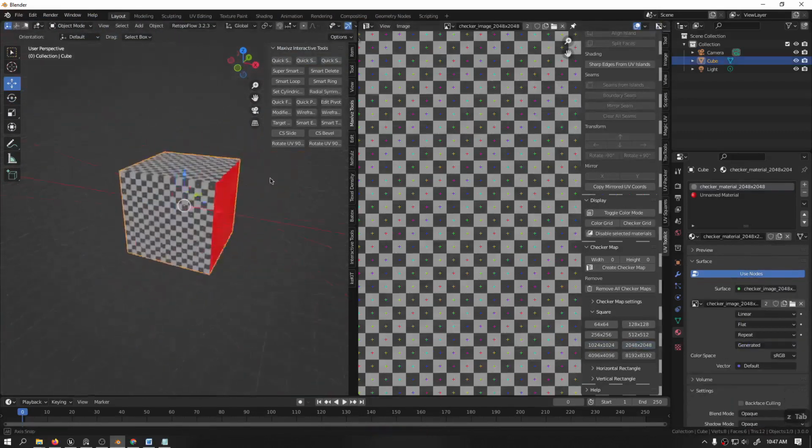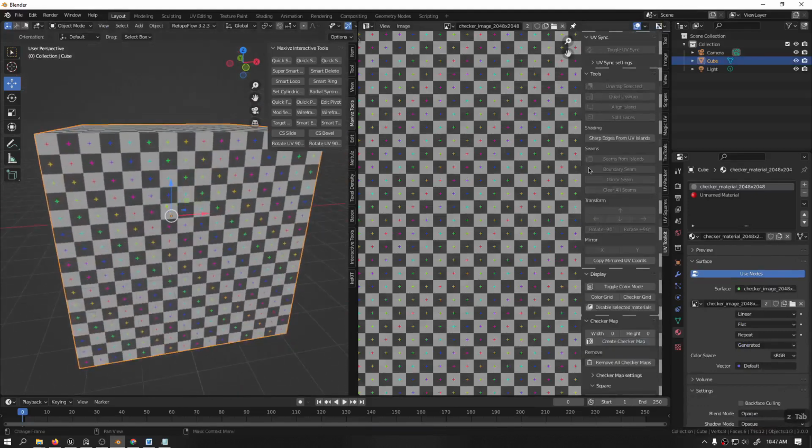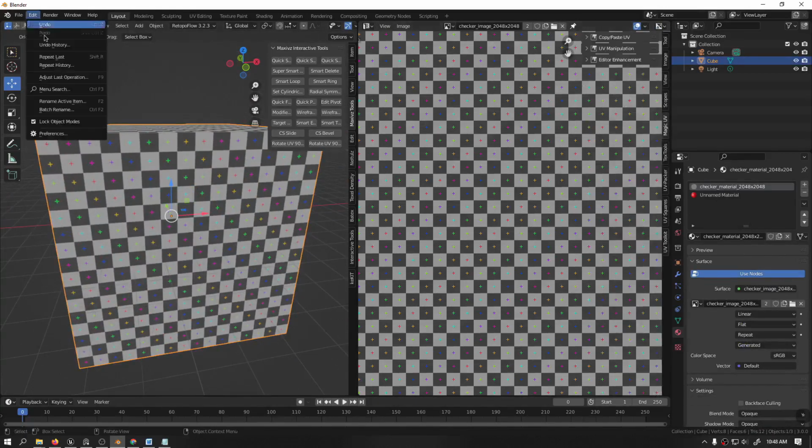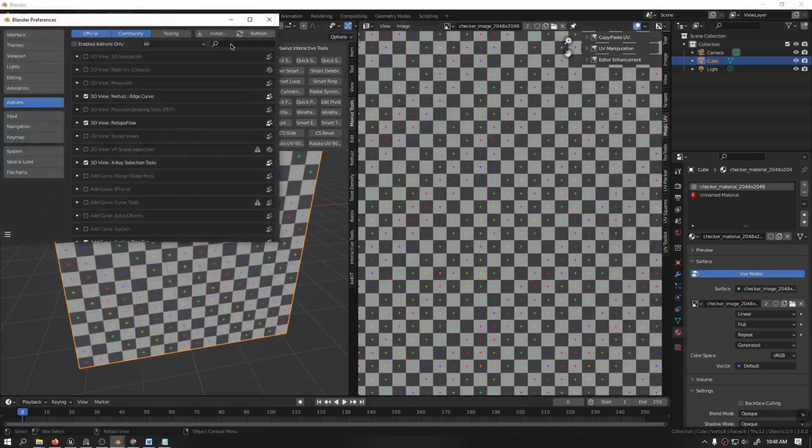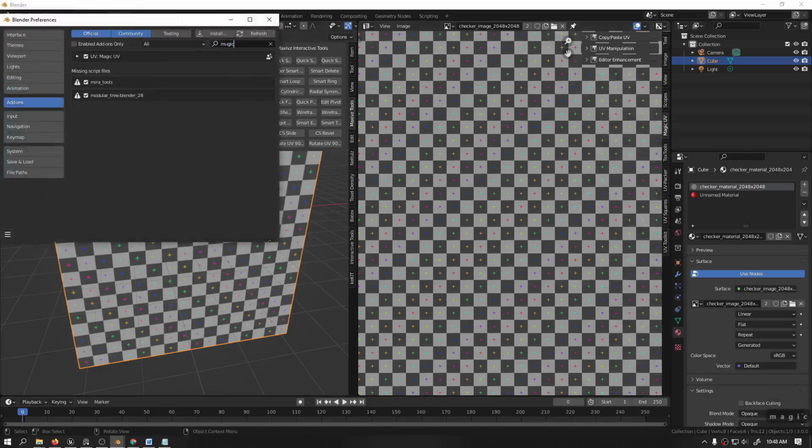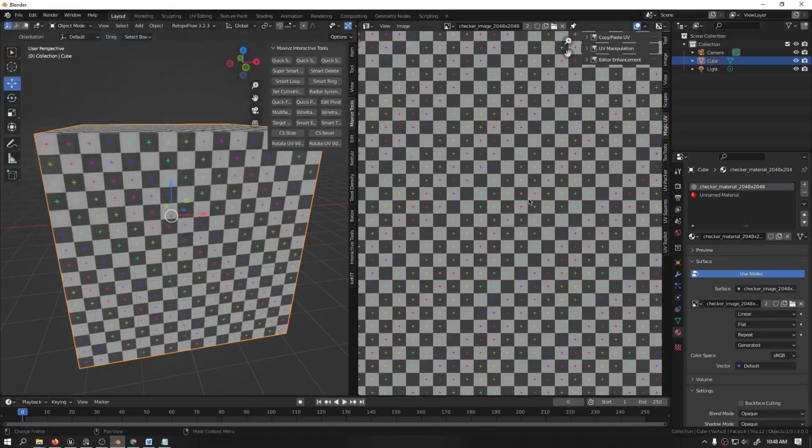For example, setting the checker density and doing some kinds of things that we will see in the UVing section. The next one is Magic UV, which is of course a Blender default. You come in here and search for Magic, and this is Magic UV. It's default in Blender, and you simply activate it and you get it in here.